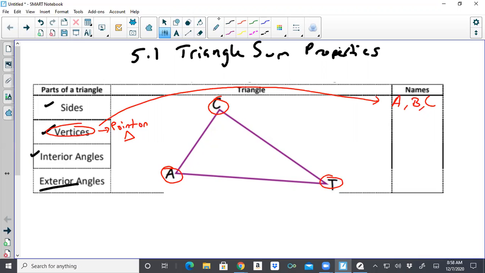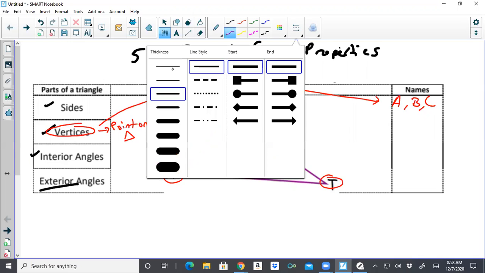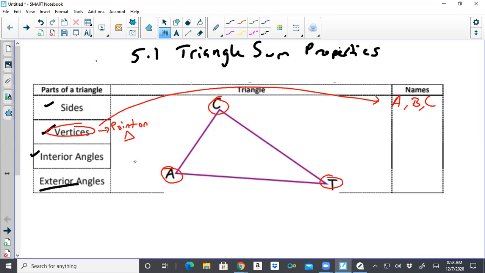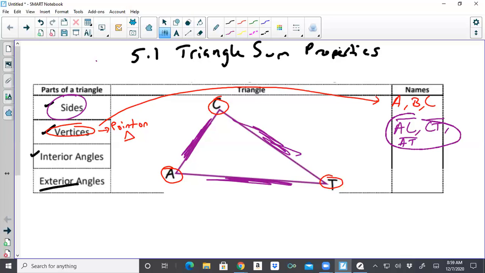Now you should be able to figure out very quickly from this that we can then name sides. We can name sides the same way that we've always named them, but the sides are just these parts of the triangle, and they go all the way from endpoint to endpoint. So the way that we would label these is we would say AC, and we would put a little bar over top of it. We would say CT, with a little bar over top of it, and we would say AT, with a little bar over top of it. These are the sides. All of the sides are just the parts of the triangle that are actually creating the triangle. Now that should be something that's very straightforward. I don't think that's an issue that a lot of you are going to have.